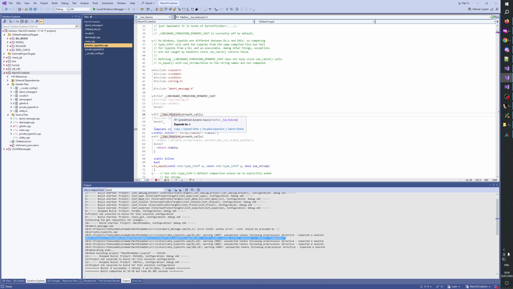What? If has feature. Why is this? If has feature and if. That looks totally fine. What's the problem here? Why is C++ now being garbage? Hey, man. What is the problem here?